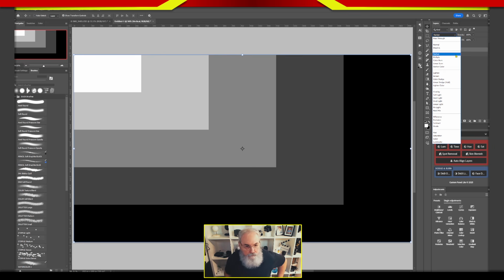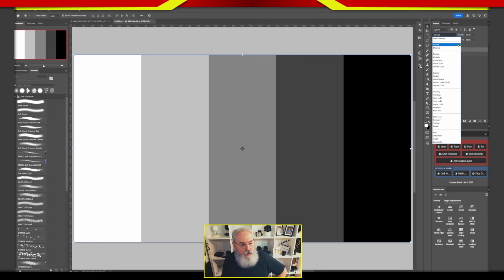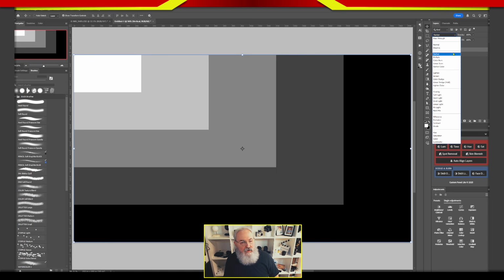All right. So you can see when we go from normal, we have a lot of light areas over on the left-hand side, and it's much darker, darker tones on the right-hand side. But as soon as we hit that darken, we'll see that the bottom part has now darkened. All right. So overall, the whole image has darkened.